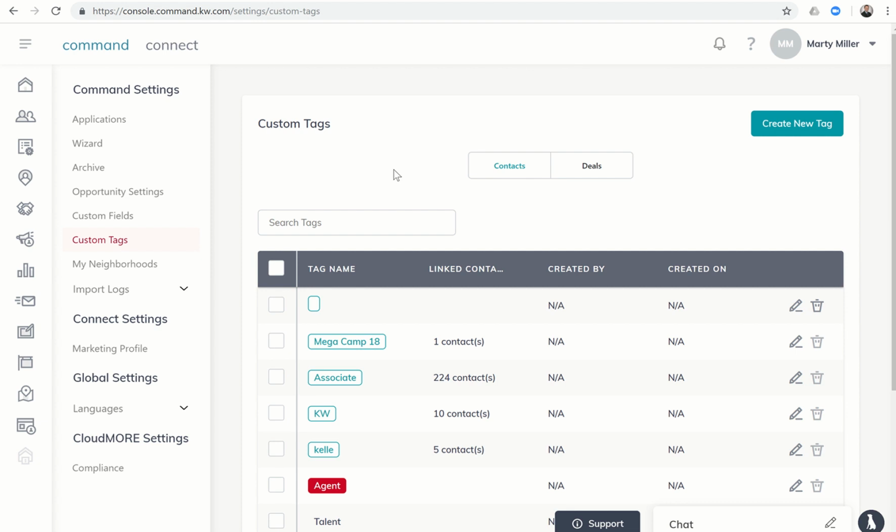In addition, you want to make sure your entire team is using the same sort of tag. One example came up earlier where if I was putting somebody in as a veteran and then somebody else came along and put them in as VET, then when we pulled the lists, if we only pulled veterans or we only pulled vets, then we'd be missing half the people in our database. So just make sure your team is all on the same page with regards to these custom tags. Make sure they're impactful and that they are going to have a large number of people in those groups, generally speaking, in order to have the greatest impact for your business.